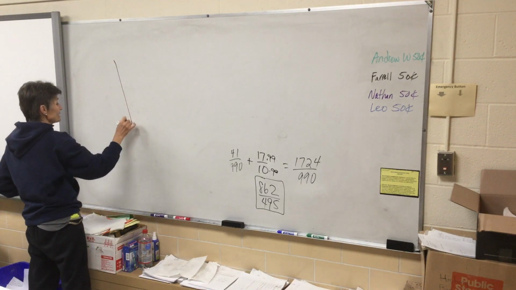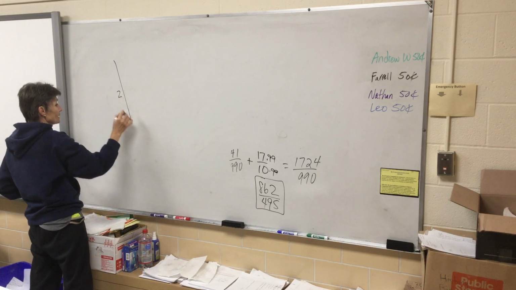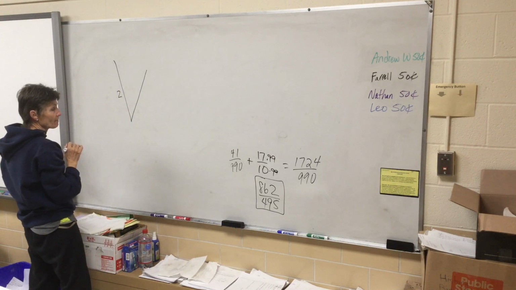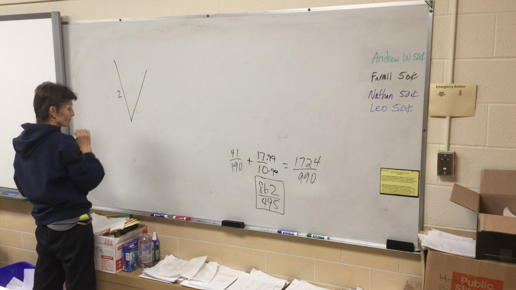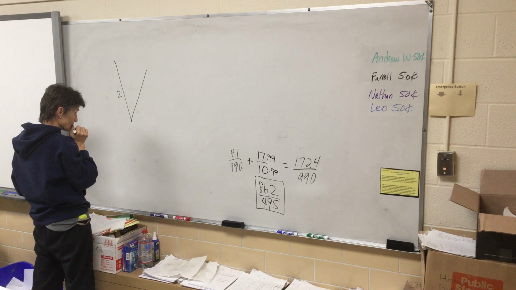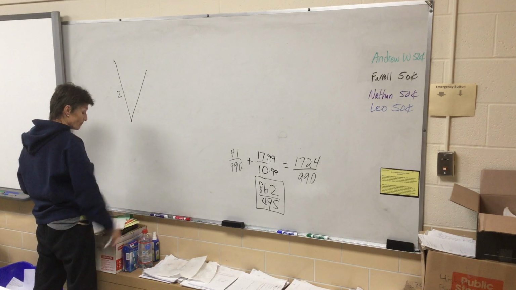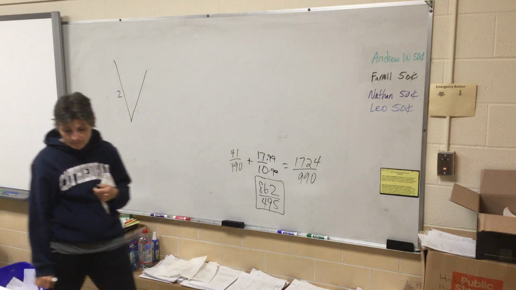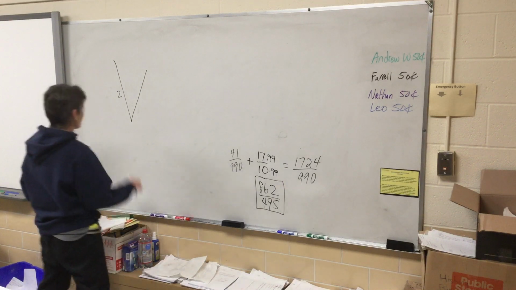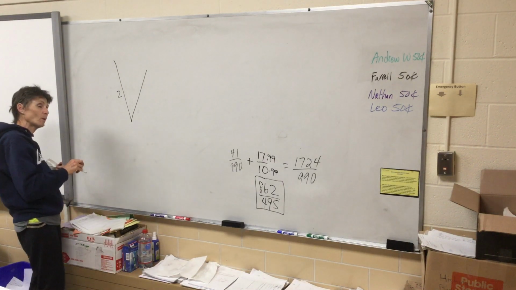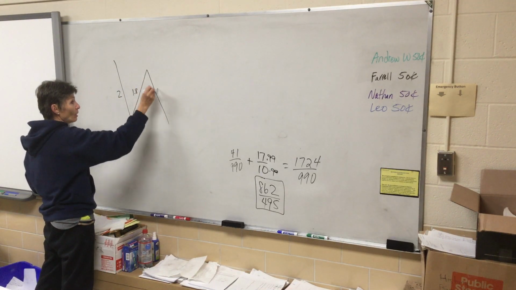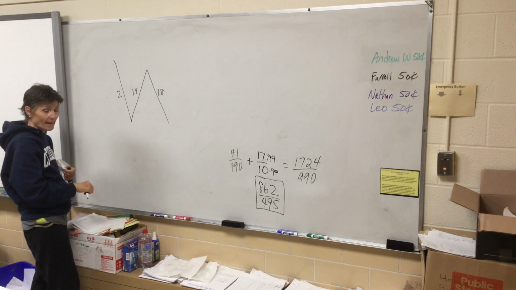So here we go. We dropped it down 2 meters. And then it bounces back up. And according to the problem, how far does it bounce back up? So what's 90% of 2? What's 2 times 0.9? 1.8. And then of course it comes back down 1.8, right? Because whatever it went up, it has to come down.